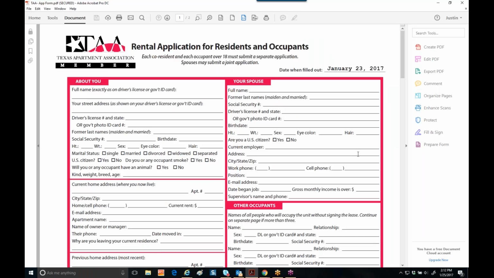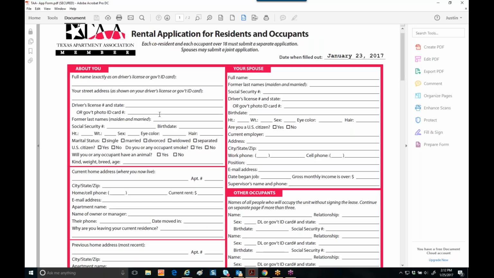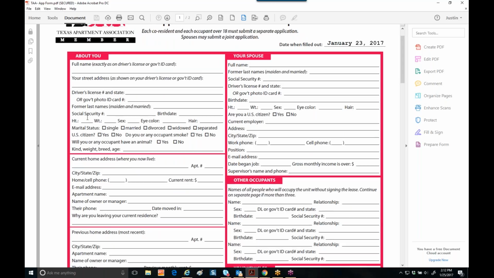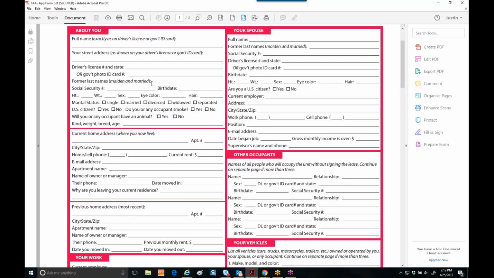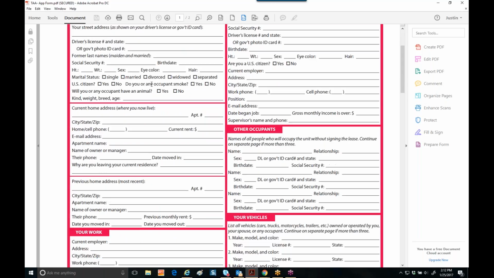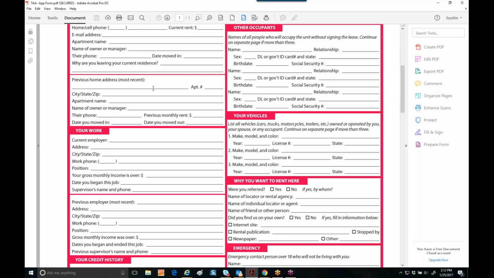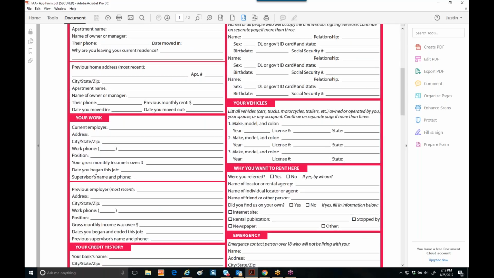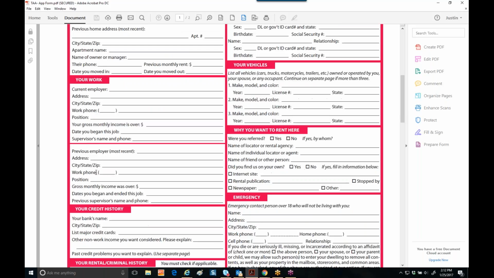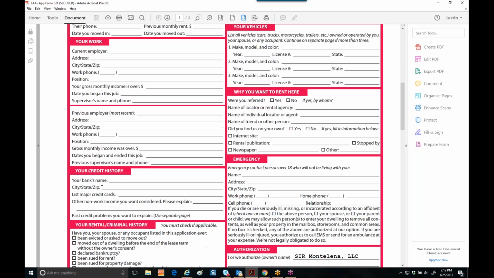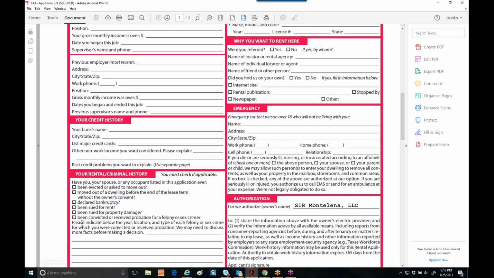So your application is going to look similar to this. You're going to have your About You section where the applicant is going to fill out detailed information about themselves, as well as their work and previous employer information. We have the credit history, and then an area that encompasses rental or criminal history here.